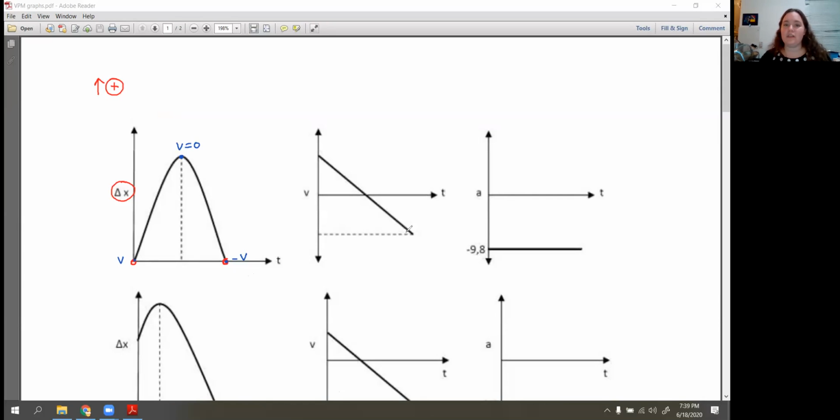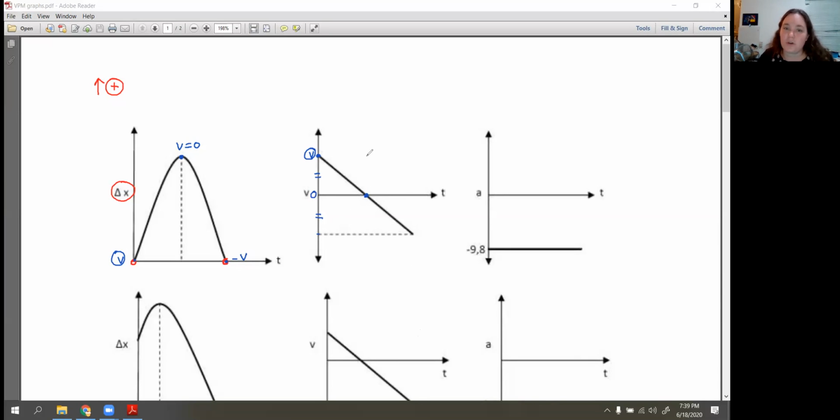So here is our graph. Here is the velocity, whatever this v is that it's thrown upwards with, that's its initial velocity. The final velocity will be the exact same value, but negative. So you should have an equidistant distance up here as you do down here, okay? Obviously, if this object is thrown up and it goes further down, then this line will go longer. That's not what I'm looking at right now. At the highest point in the motion, the velocity is 0. That's what happens there. And then it moves downwards.